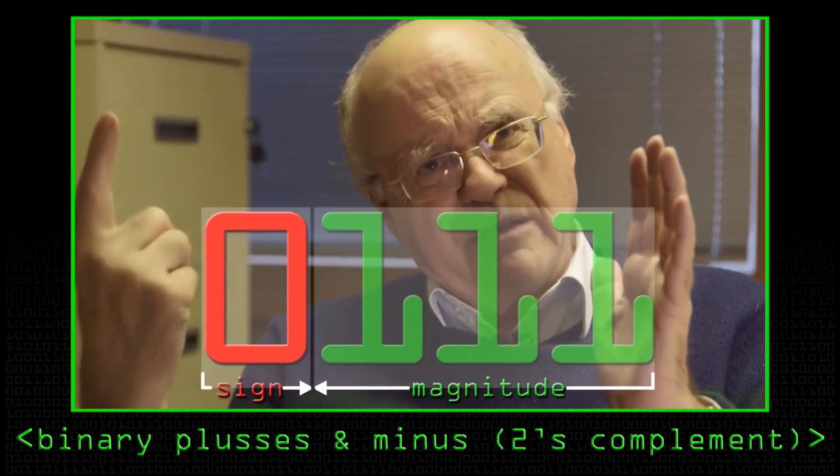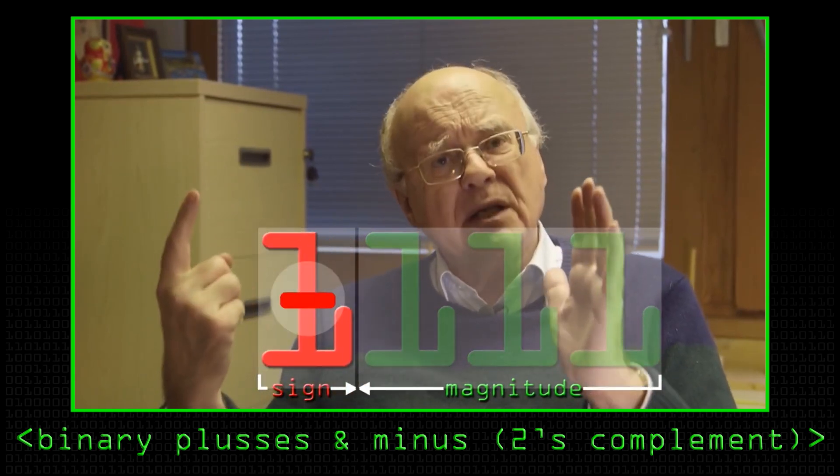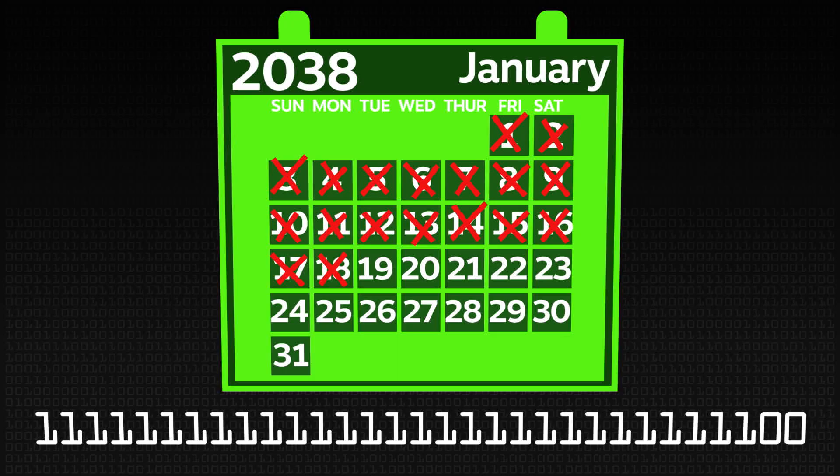So at that time, what will happen to any system that is using this way to represent time is that one second later, the bit will go from the maximum unsigned integer. In other words, from 31 ones and one zero in front, you will add a one, and those of you that have watched the video about two's complement will know that the next number will be one followed by 31 zeros, which means minus the biggest number. In other words, it means approximately minus 2 billion seconds, starting from 1970. If we go roughly 2 billion seconds before epoch, we will go to Friday, the 13th, December 1901.